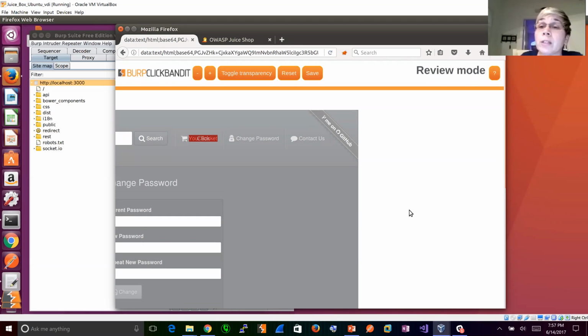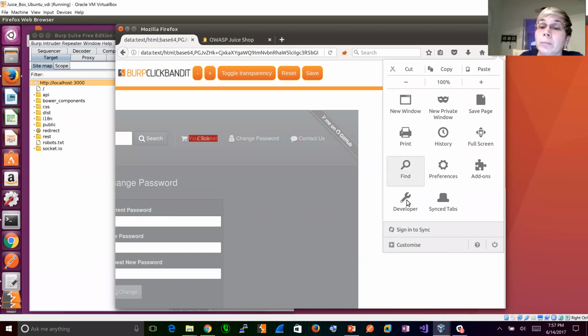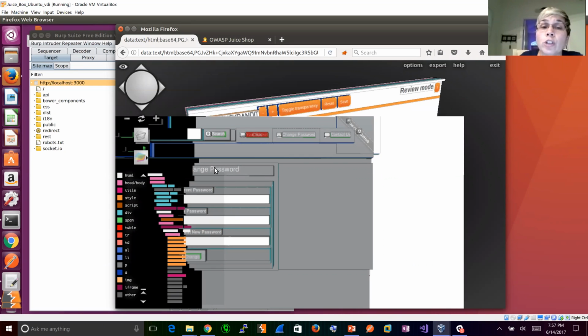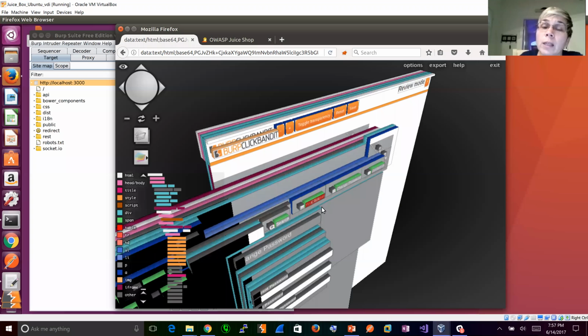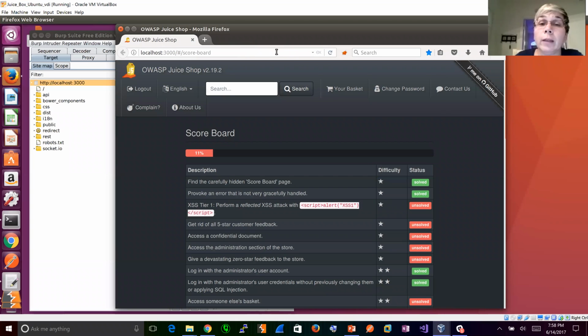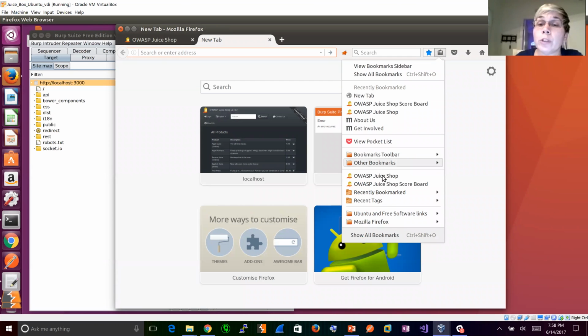Now, another cool way to show this is if you go to the three lines, or the hamburger, and you select developer, and you select tilt. What that does is it allows you to actually show to the developers the embedding, or the laying, of that iframe on top of their application. And I've actually used these pictures in my reports to developers to show them how a malicious iframe can be embedded in their pages. Okay, and when you're done with that, you can just close that tab, and we can go back to our Juice Shop.